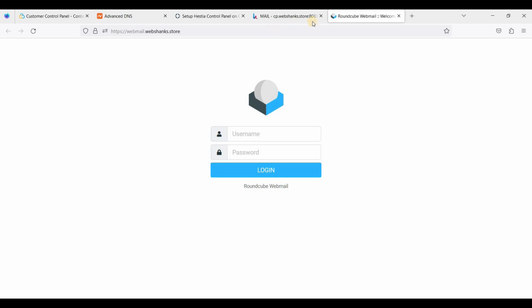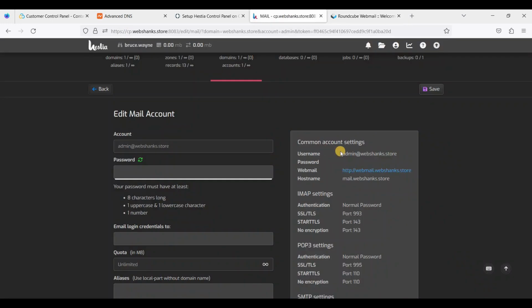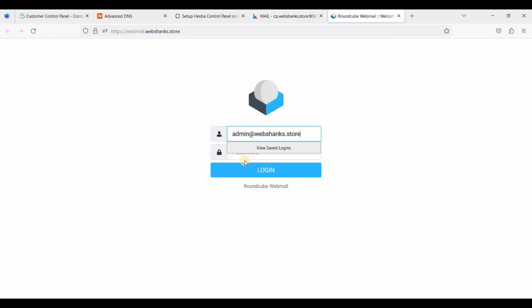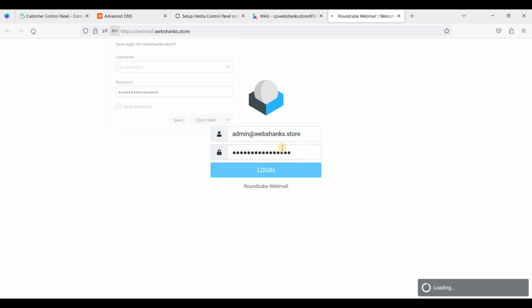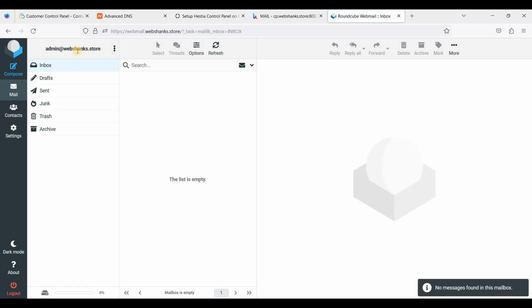Now we are using the HTTPS secure protocol. Let's log in. So let's use this. Just paste it here. Paste the password and click login. And now we are here on our webmail client dashboard.